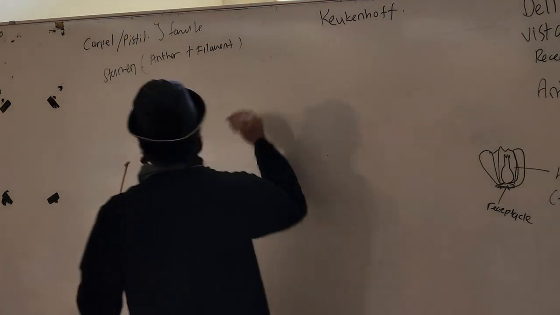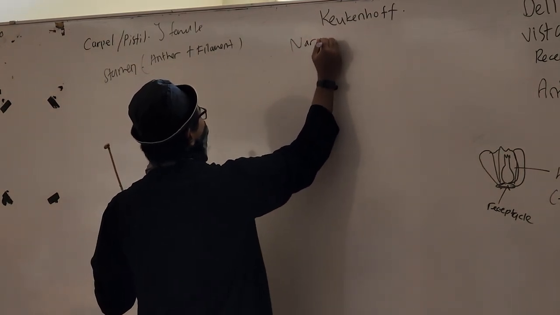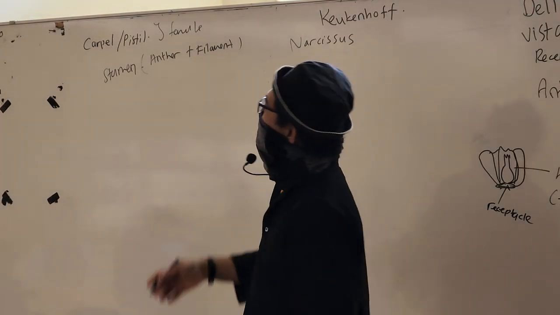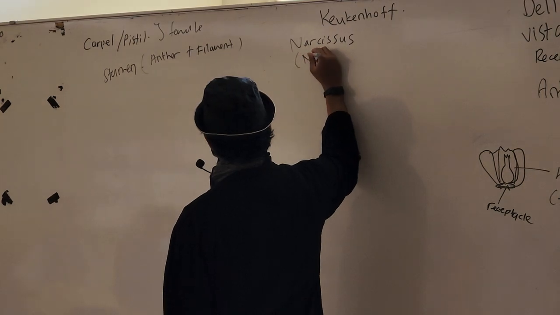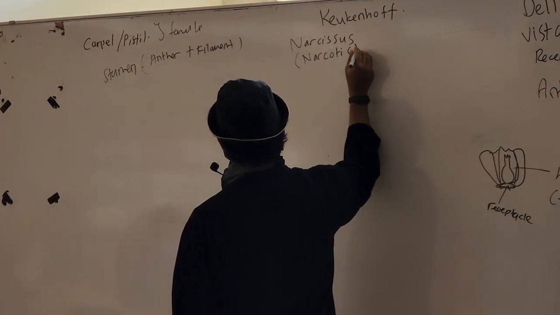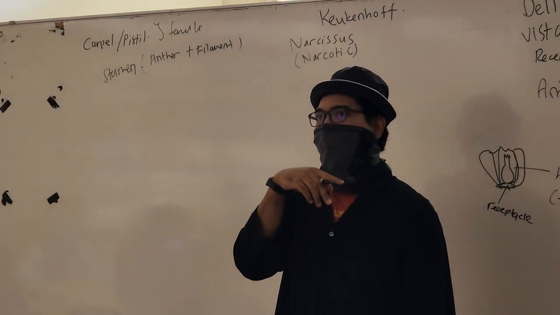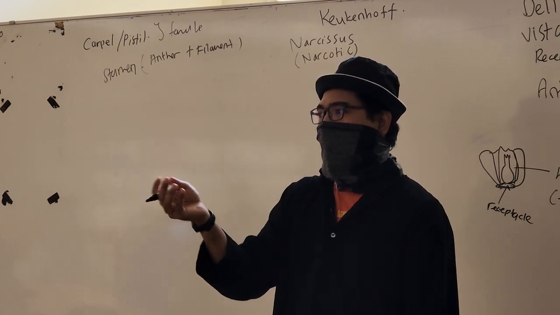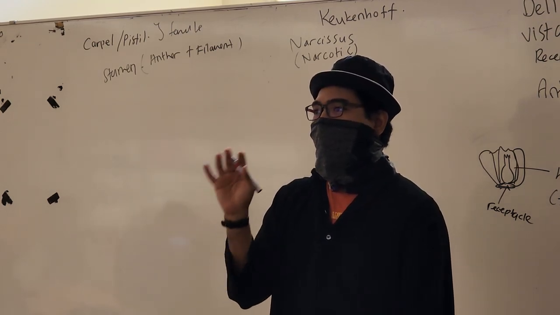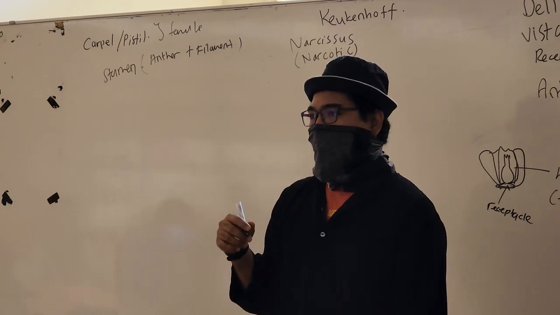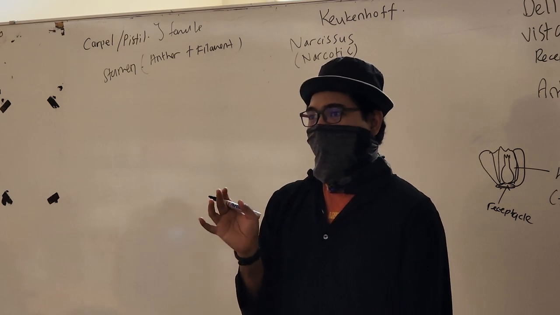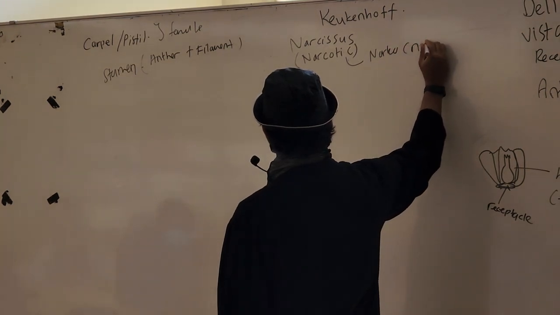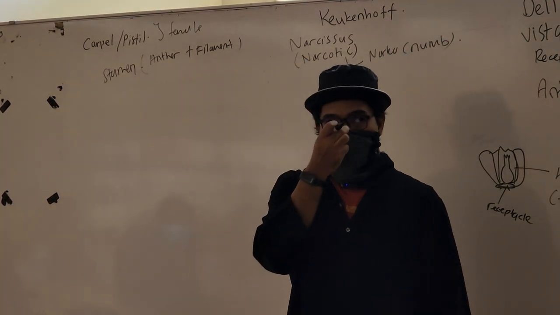So the Latin name for daffodil is Narcissus. Hence the word narcissistic. Narcissus actually refers to the narcotic effect of a daffodil. For some daffodil varieties or genus, when you smell the flower or have any part eaten, it can have a narcotic effect. Do you know narcotic? Unit dadah dan anti narkotik negara. Narcotic is actually from the Latin word narco. It means numb.